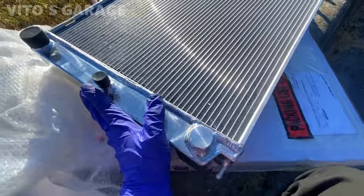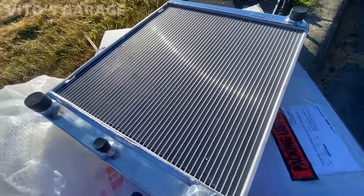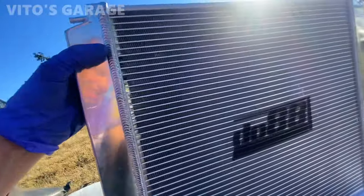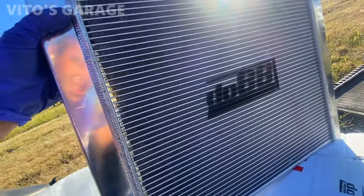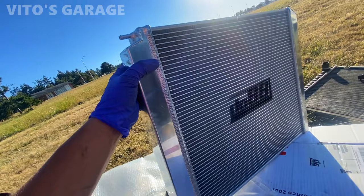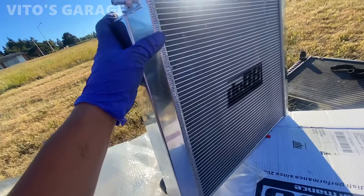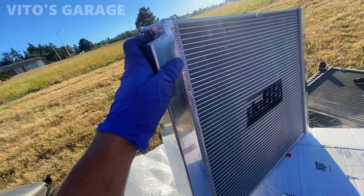Here's a brand new radiator. I'm just inspecting it to make sure everything is good, and it is. And look at that, I like this right here. It's a pretty nice aluminum radiator. It's awesome that they're making them for these cars.